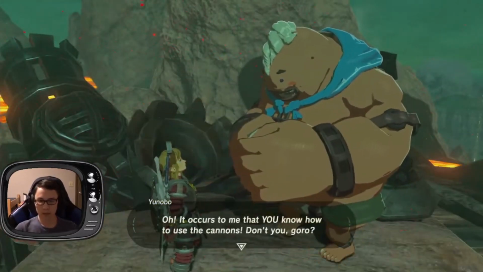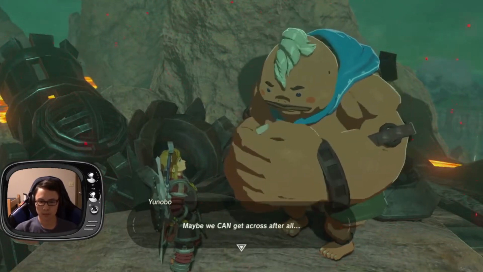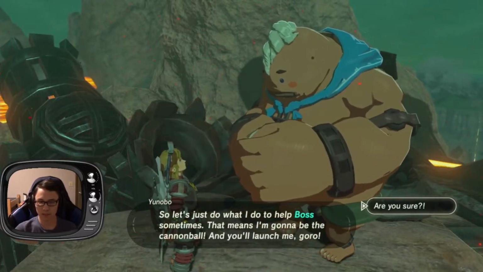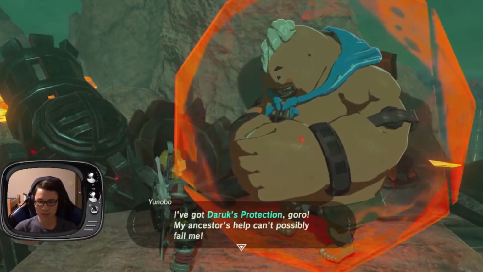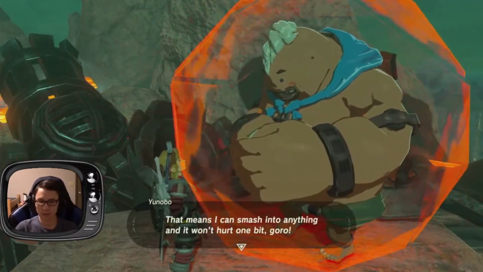Oh, it occurs to me that you know how to use the cannons, don't you, Goro? Maybe we can get across after all. So let's just do what I do to help boss sometimes. It means I'm going to be the cannonball, and you'll launch me, Goro. Are you sure? I've got Daruk's protection, Goro. My ancestors' help can't possibly fail me. It means I can smash into anything and it won't hurt one bit, Goro.